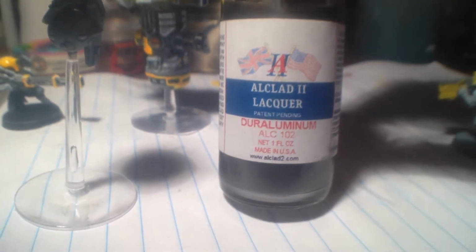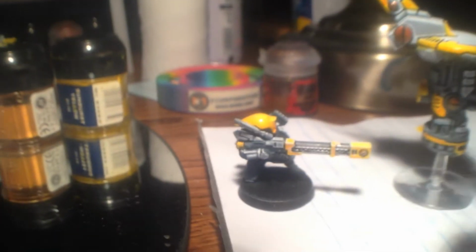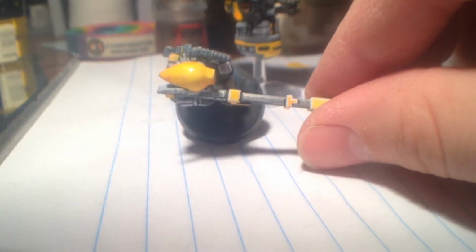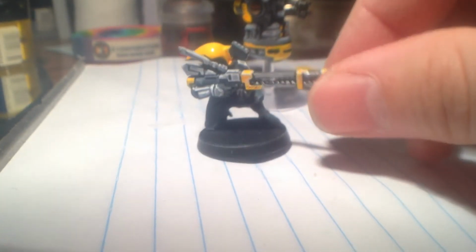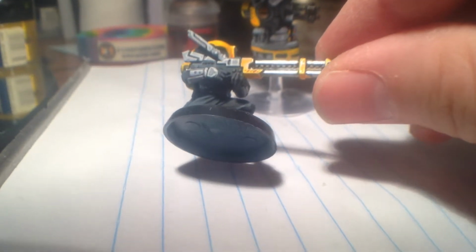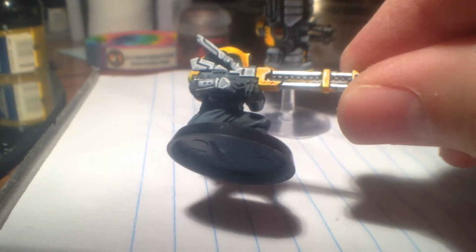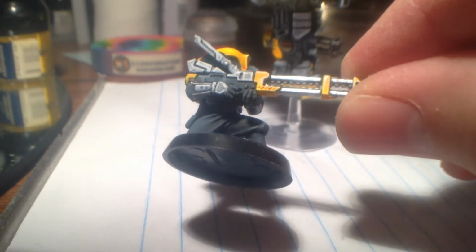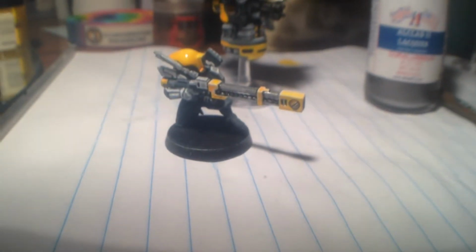This is it right here. This one, Duraluminum. So this is what it looks like. And in fact, I have some on the miniature here. So let's take a look at why this is so amazing. So here, you see the metal here? That looks like metal. It reflects like metal. See this? You cannot get this with Games Workshop. And it self-levels too, which is what you really want on a small model like this. Okay, that's the end of my video.